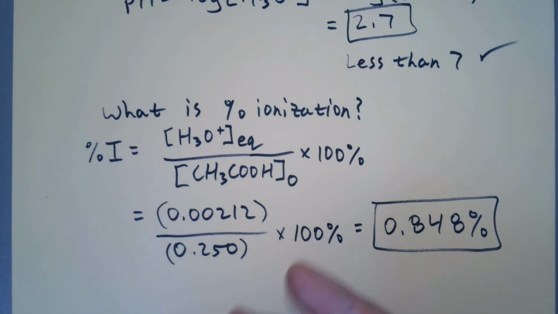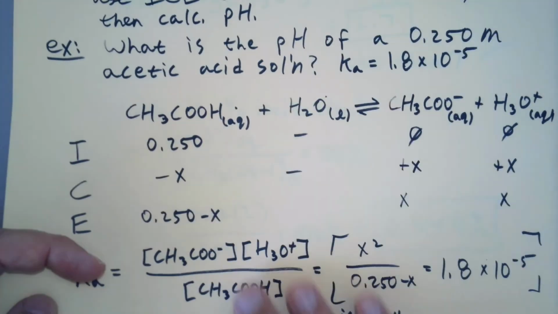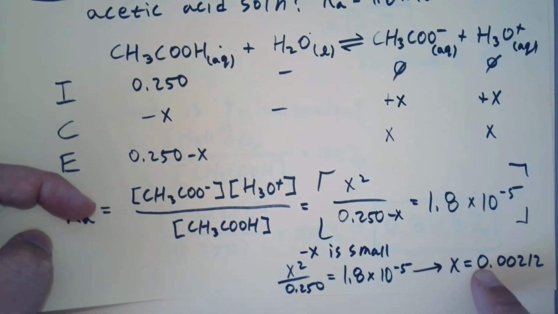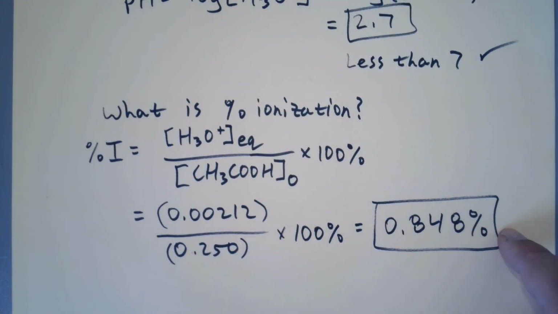So if we were asked for the percent ionization up front, and we didn't have the ICE table done already, we would have to solve it for x, plug it in here, and have at it. Alright, so that's it. That's the process, right?